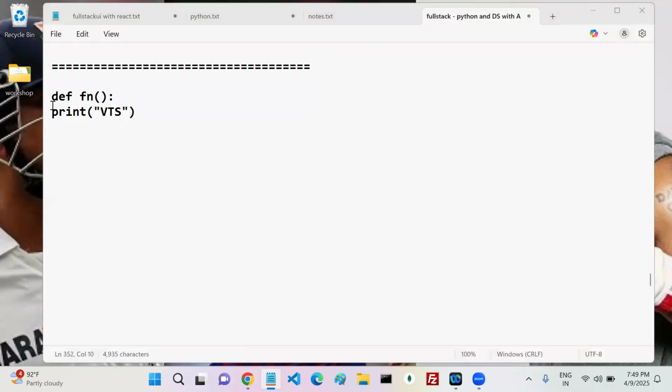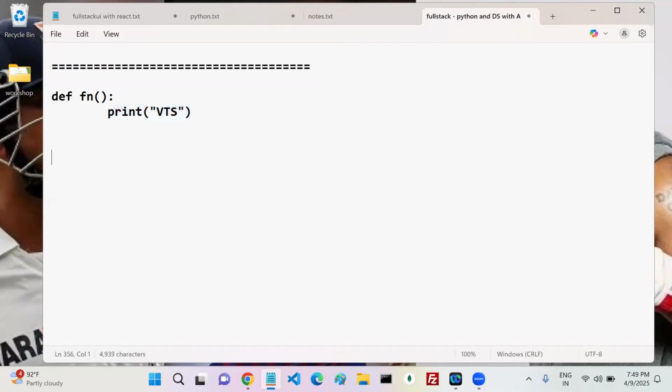So which change do you want me to make to make it valid? This statement should follow the indentation. So just make it an indented statement. The fn function block started here, and inside the block one statement follows the indentation. The next statement is not there, that's okay, fine. Okay, done.